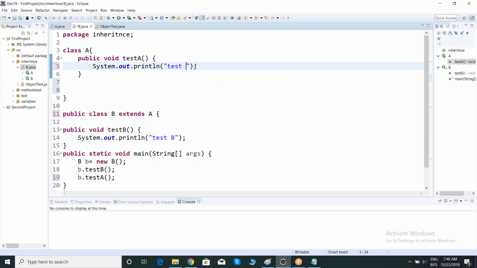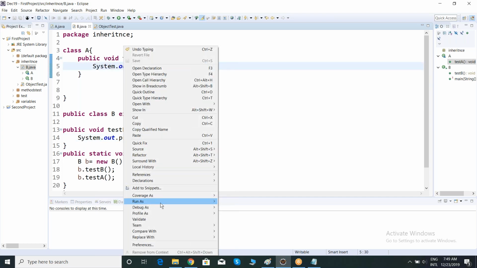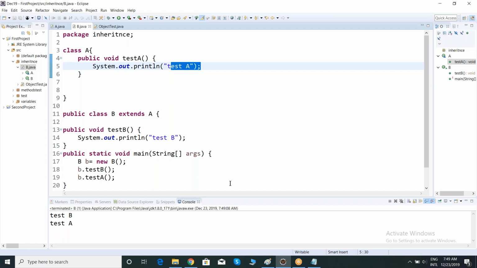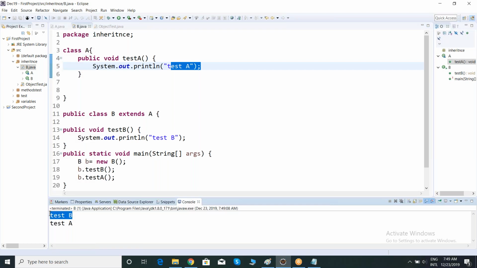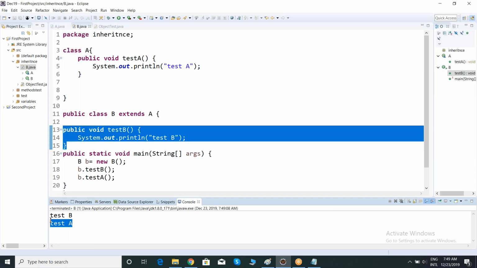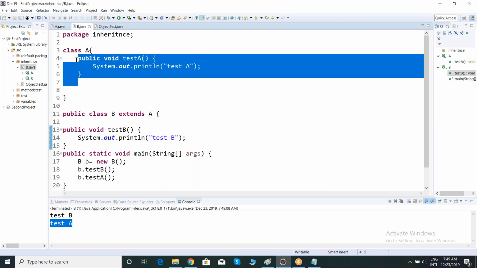Here it is B, right? This is test B from the test B class, and this is test A from the A class.